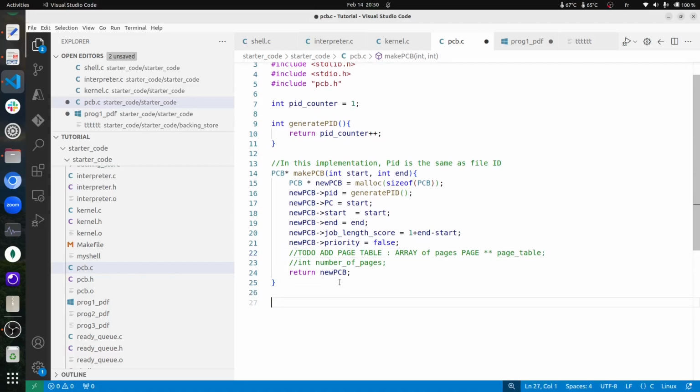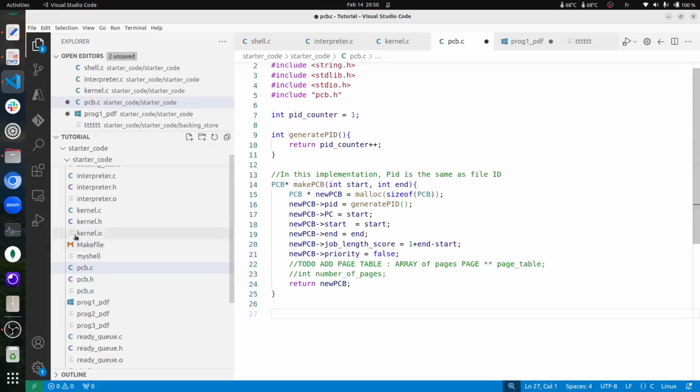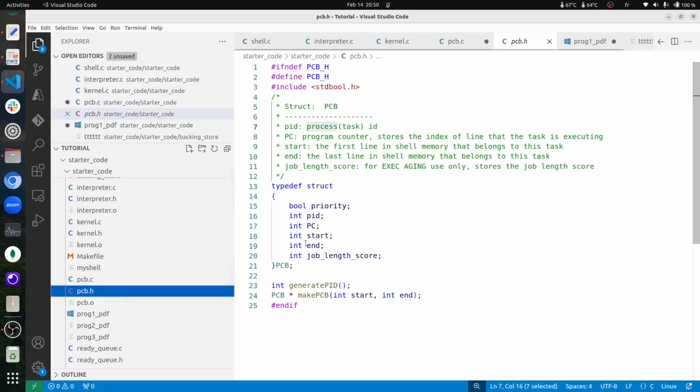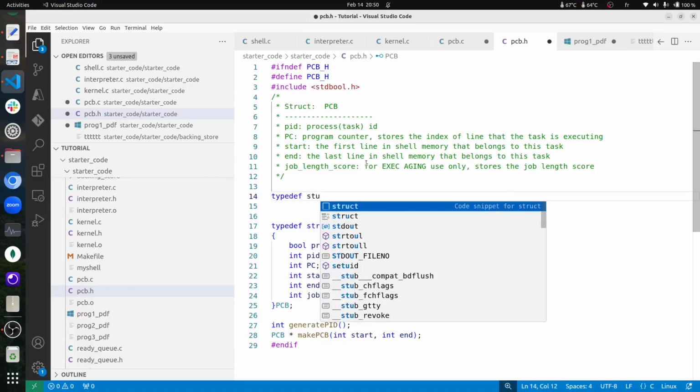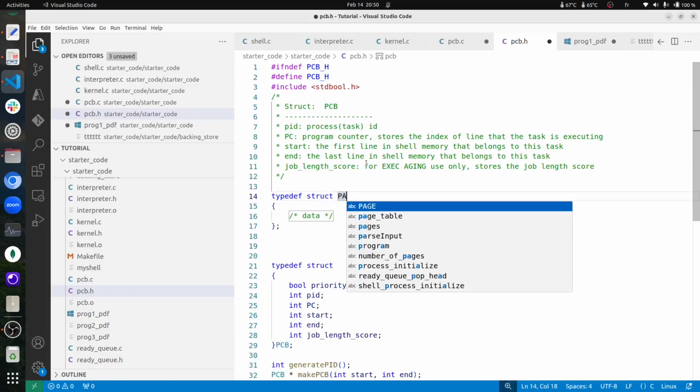But for that to happen, we're going to need our struct, our page struct, right? So why don't we go into here and define typedef struct page.